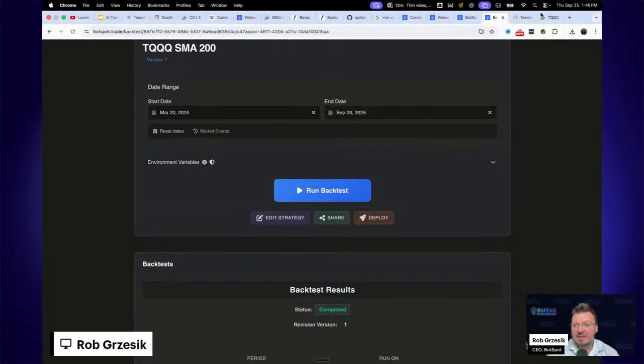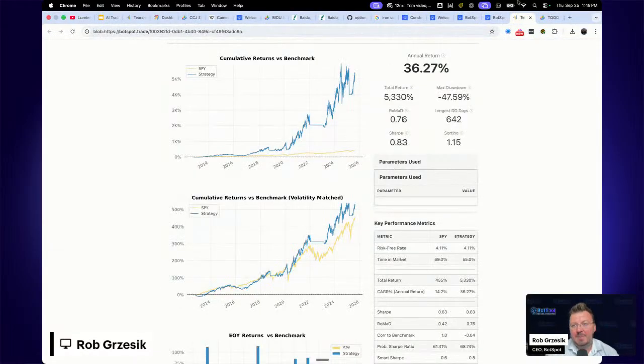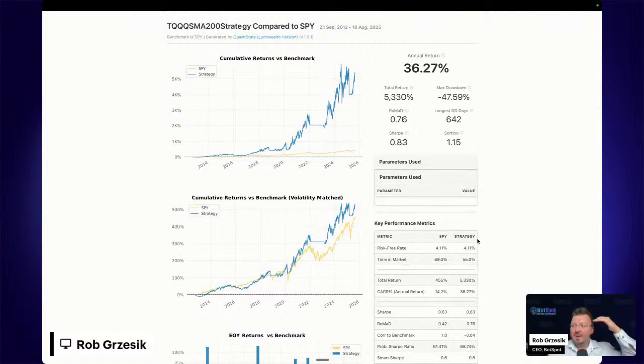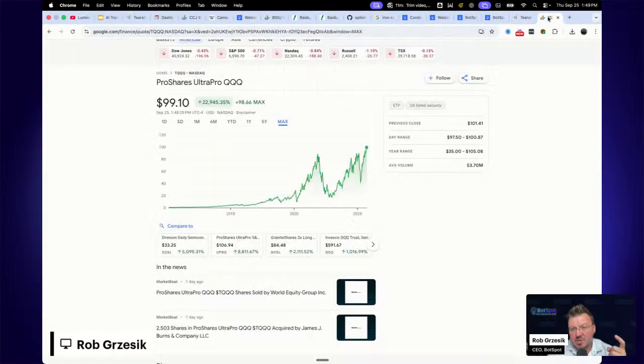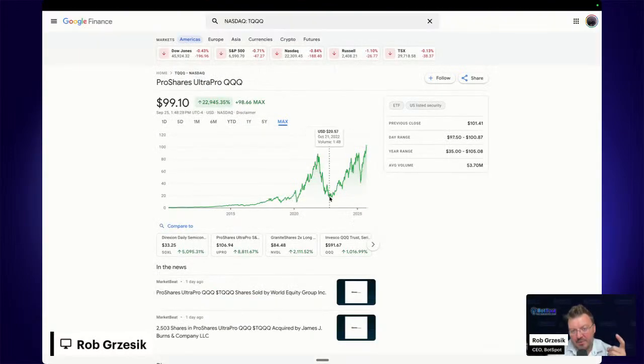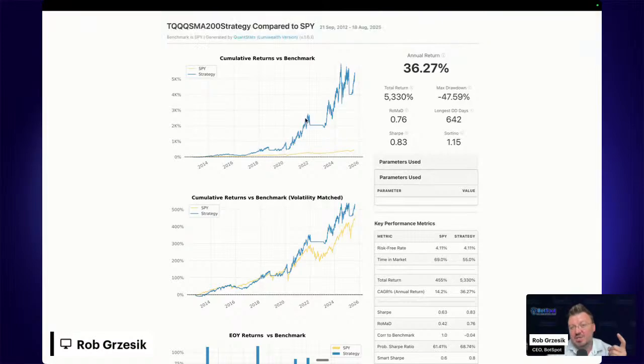So if you look at this tear sheet here, basically what it does is if it's above the 200-day moving average, then it holds it. But if it's below that, it drops it. So you can see here, in 2022, TQQQ had this big drop, whereas this trading strategy did not. It fell a bit and then flat, and then went back up again as soon as the market started to rise again.